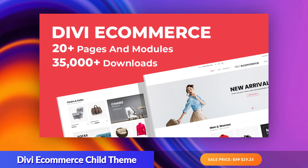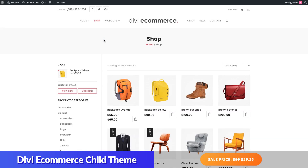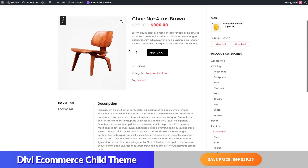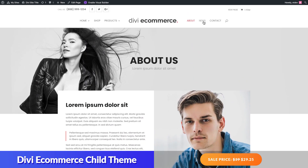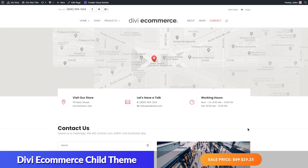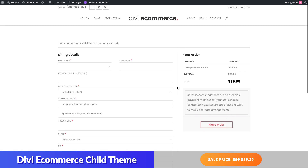Number three: Divi e-commerce child theme. This theme integrates seamlessly with WooCommerce to deliver a complete out-of-the-box online store for your small business website. No need to worry about custom code — it comes with everything you need to showcase, promote, and sell products online in style. This includes two pre-designed storefront homepages, featured and trending product display options, ready-made product, cart, and checkout pages, pre-setup accounts, order history and detail pages, custom WooCommerce sidebars, and much more.